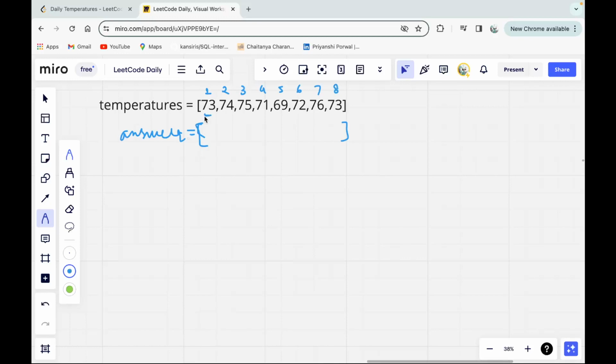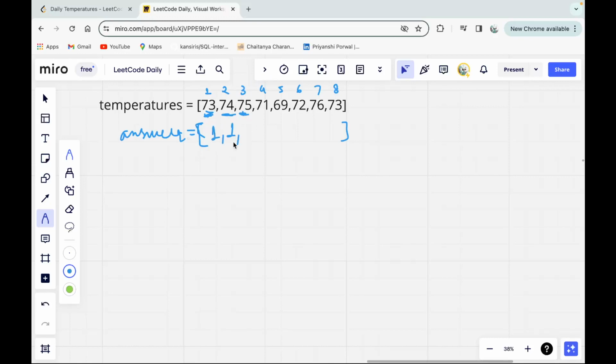So what I have to return for 73, I have to return the next day when the temperature becomes warmer than today, right? So how many days are in between them? I can see after 73 I have to only wait for one day for the temperature to become warmer, because the next day the temperature becomes 74, which is greater than today's temperature. So we can simply say 2 minus 1, I have to wait only one day, so 1 will be returned here. For 74, again just the next day is warmer than 74, right? So we can say 3 minus 2, that is 1.